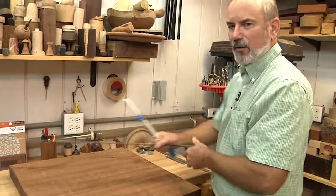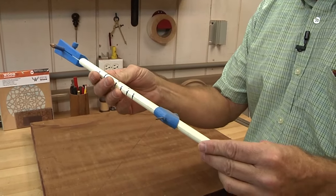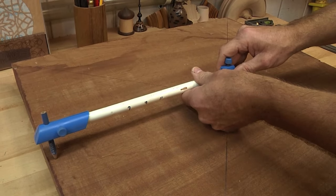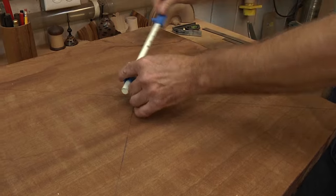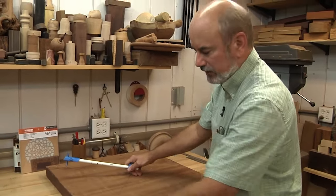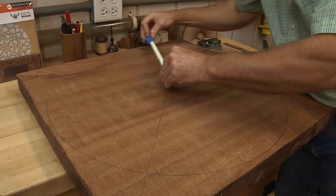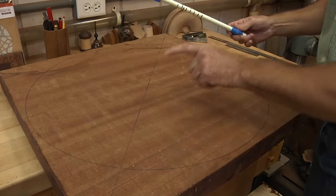I had to dig deep to find a compass that would draw a circle as big as I want. I found this in storage — probably at an art store a long time ago — and I used to use this to draw out where I was going to cut a raw log to make bowls. I'm going to center this point and then slide it until I get to about a quarter inch away from the end, and then swing it back another quarter inch. Why a quarter inch from the edge? Because this wood might have some cracks I can't see on the grain since it's darkened and sealed. By cutting at least a quarter of an inch into all sides, I'll be able to see the raw fresh exposed wood and check for any cracks. The other piece I did had no cracks, so I'm not too worried, as I think these both came from the same section of the same tree. That's the first circle I want on there.